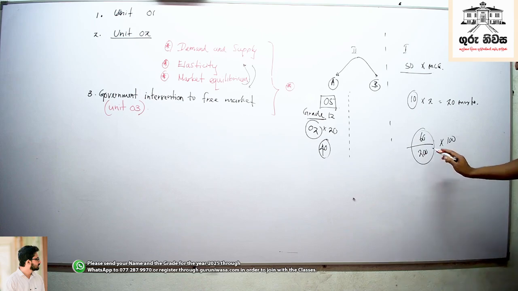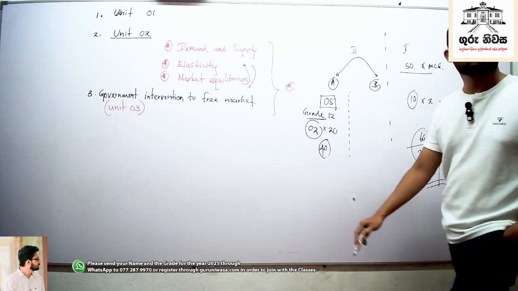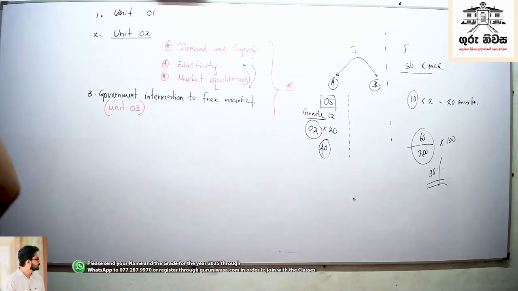How much is the percentage? 30%. So remember, 30% of the questions of your paper, both paper 1 and paper 2, come from these 2 lessons. So it's a very important part. You cannot miss this lesson. Did you get the point? Yes, sir. If you want, write this down. Otherwise, you can remember. It's okay.